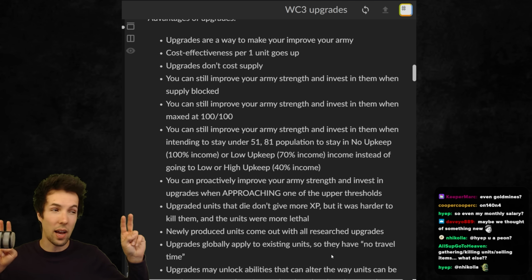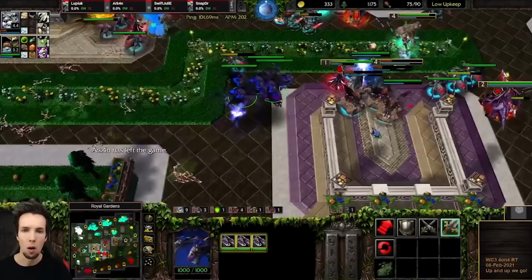So upgrades don't have travel time. If I'm on a really big FFA map and I've got 6 Chimera and I get an attack upgrade finished, which takes 60 seconds to research, then that instantly affects my 6 Chimera next to the enemy base.